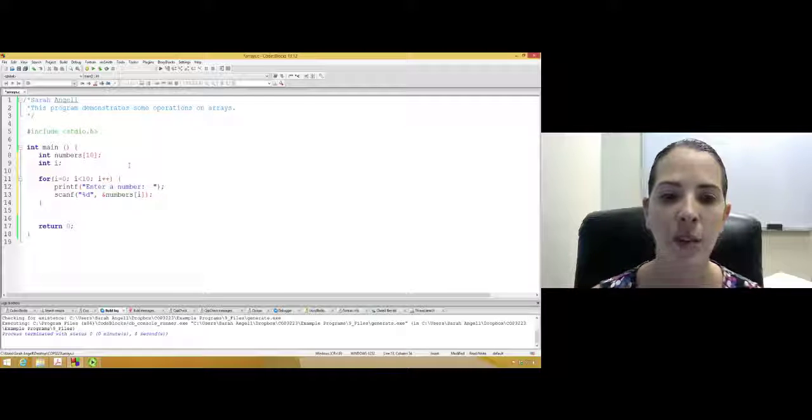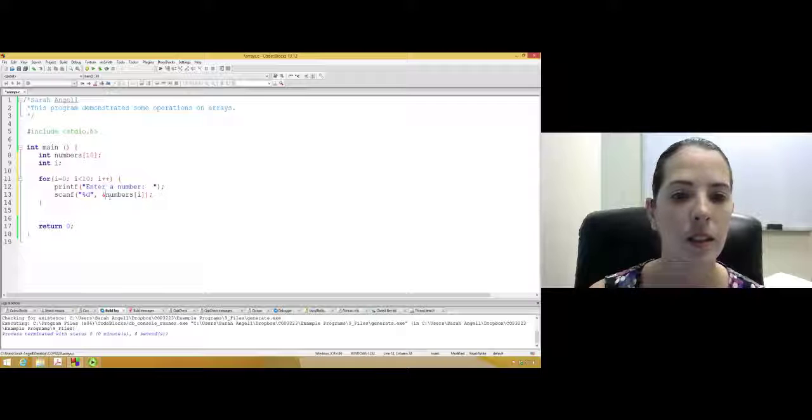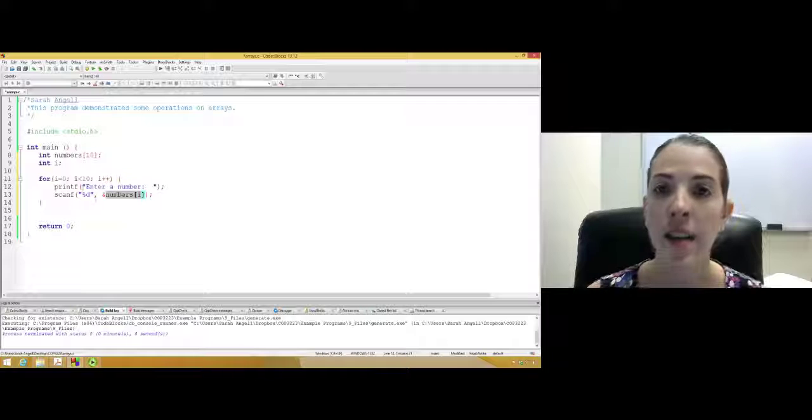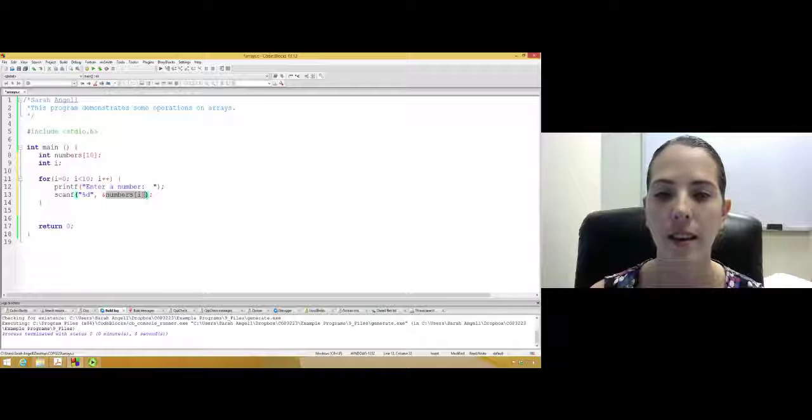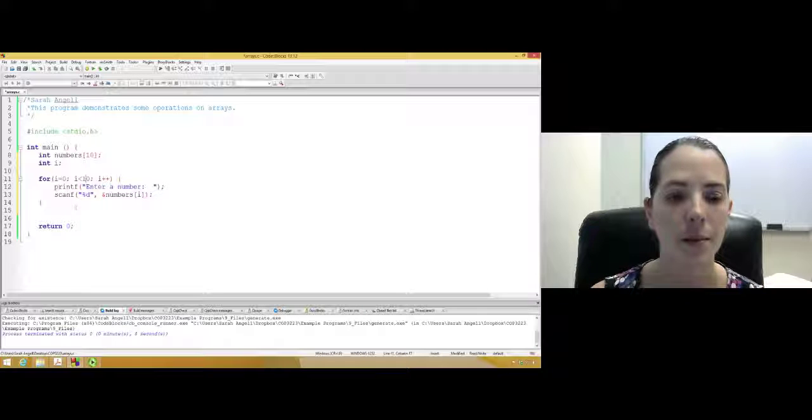So when i is equal to 0, they'll enter their first number. We want to put it in the first element of the array, which is indexed by 0. So for the ith iteration, we want them to enter a number and put that in the ith element of the array. So starting at 0, then 1, then 2, all the way up to 9.